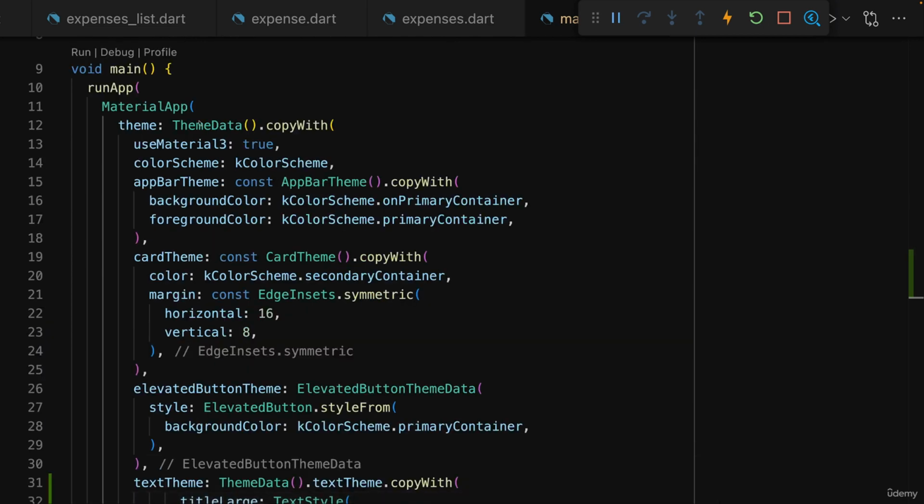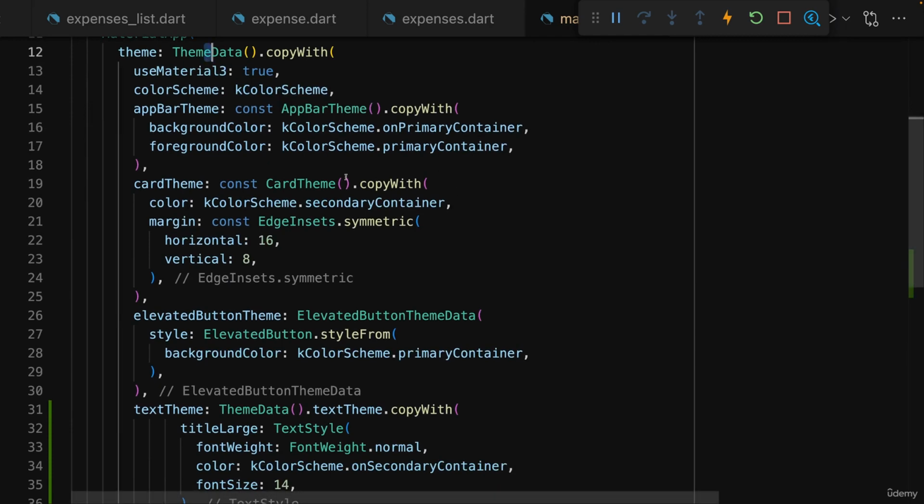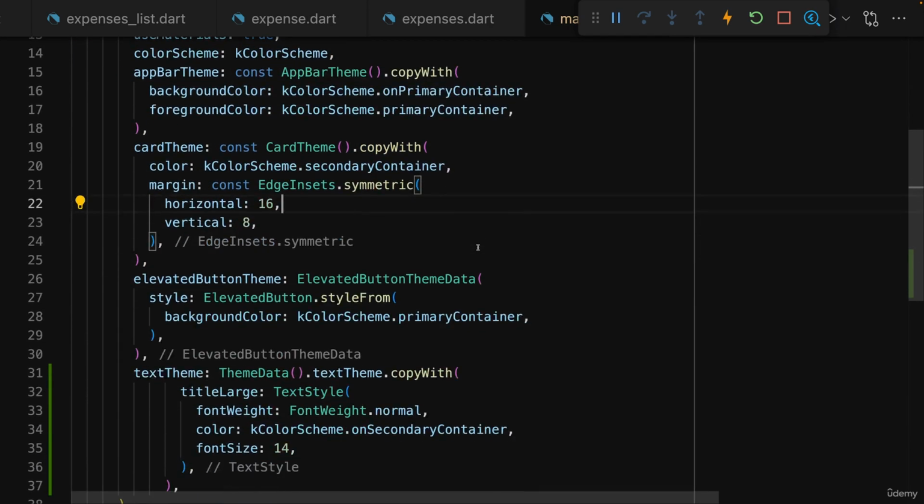But this is also not all you can do with theming. You cannot just change the general look of your application or of the built-in widgets. Instead, you can also reference settings you made here in your theme data setup from inside your custom widgets to pick up certain styles and override styles in your own widgets based on your general style setup. And that's what we'll do next.